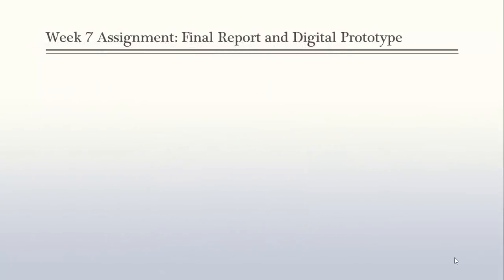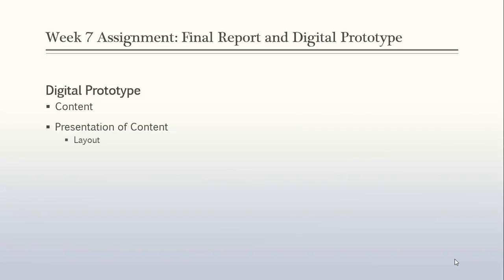And so what goes into each of these sections of the final submission? Regarding the digital prototype, as we mentioned before, it's going to be your complete content turned into a digital version of what you entered in the prototype paper. And the kinds of things I'm going to be looking at has to do with the content, the presentation of the content, especially including layout, that it uses the recommendations from Horton in organizing your material.